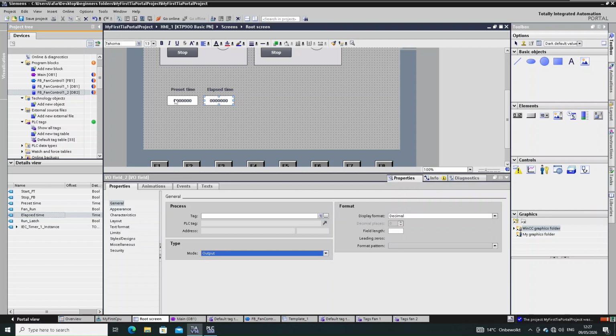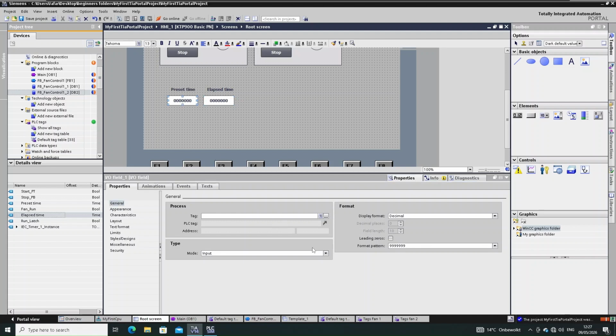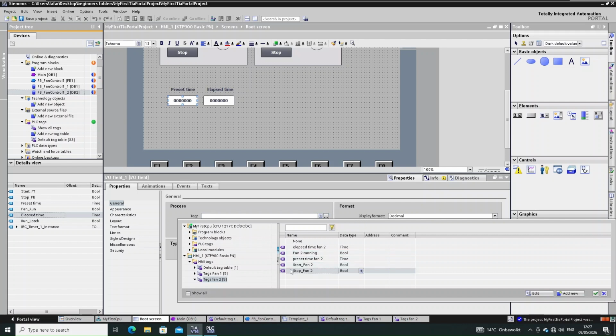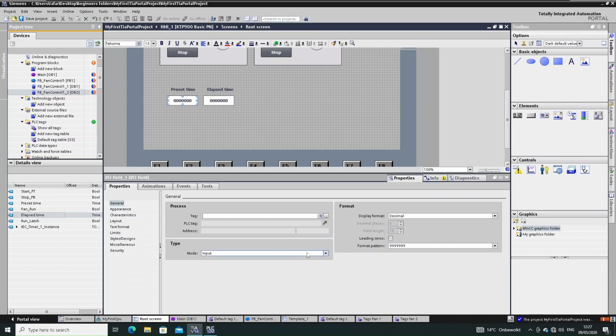All right, so we connect the first IO field to our fun1 preset time, right?